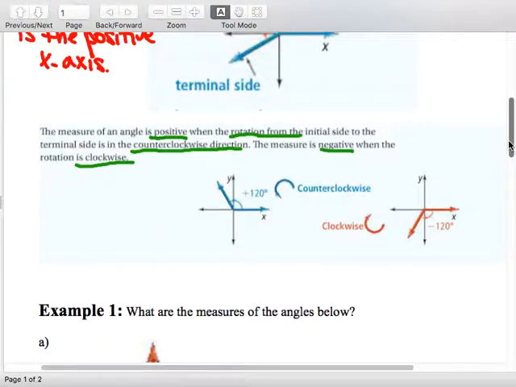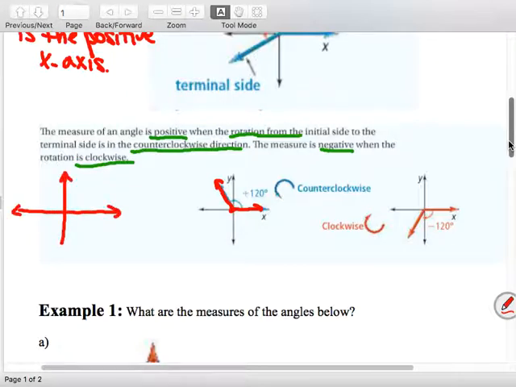So in this, I have two examples here. If I want to rotate counterclockwise positive 120, I start with the positive x-axis. You remember the x-axis is the horizontal line, and to the right, x's are positive, 1, 2, 3, 4, and so on, and the negative numbers go left. So when I say positive x-axis, that's the x-axis to the right. This is my initial side, and here's the terminal side. I would like you to draw a picture here to the left.